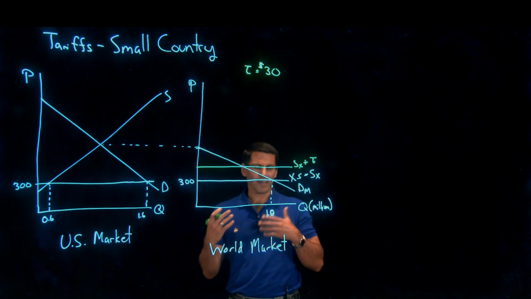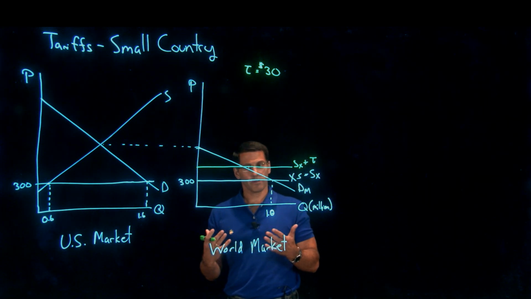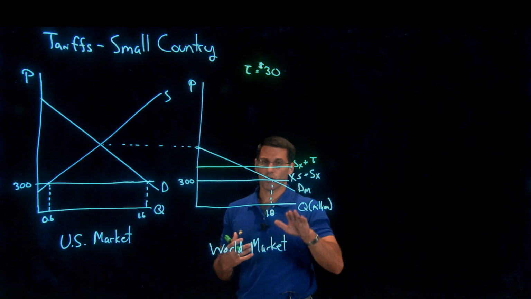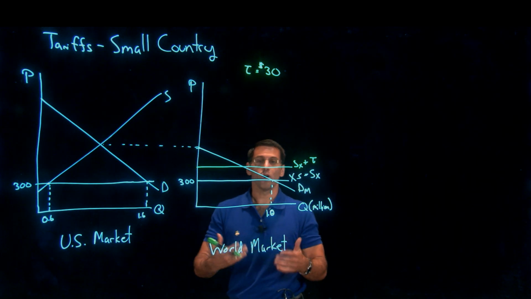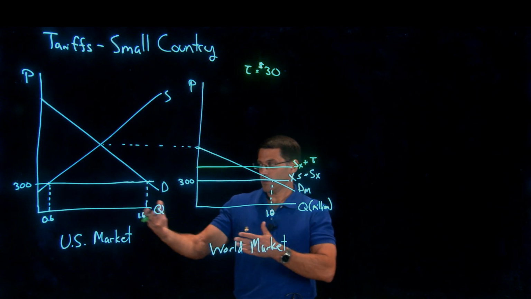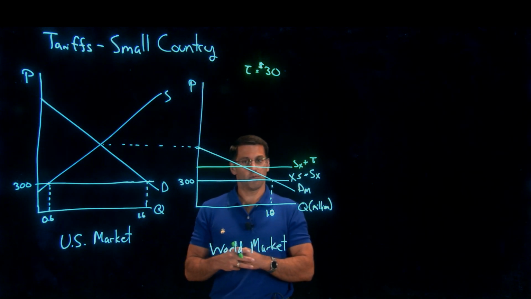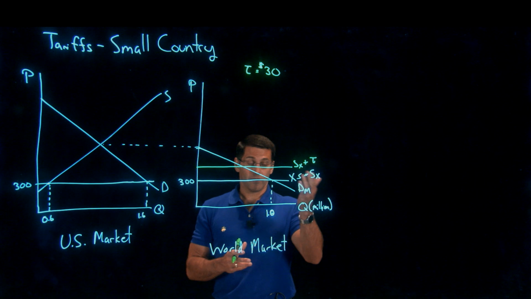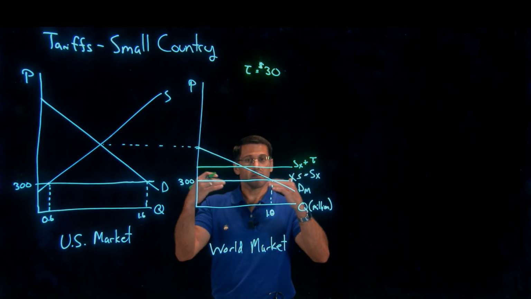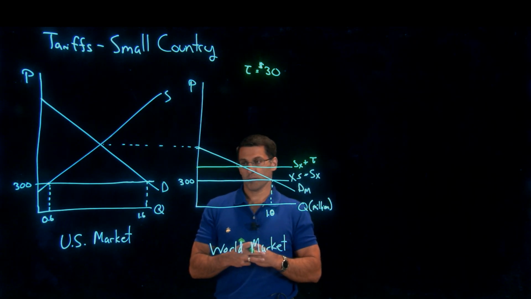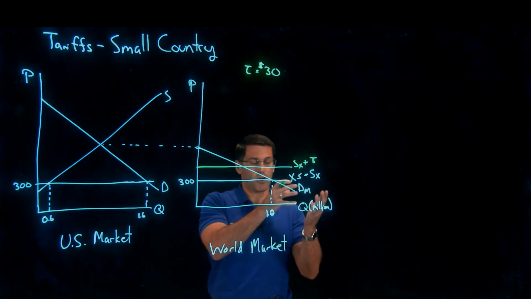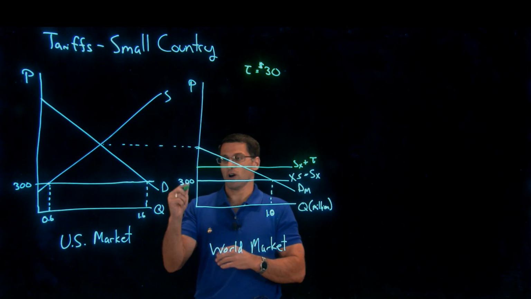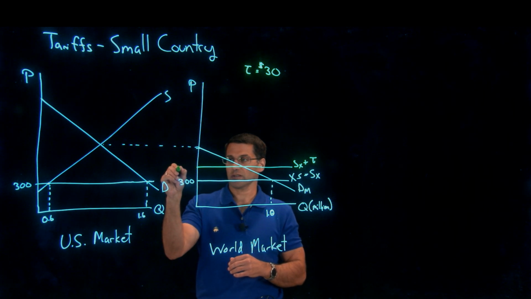And why does that make sense? Well, you want to think about, again, that a supply curve represents marginal cost. It is the marginal cost of supplying one more bicycle into the international market. The tax is adding to that cost of supply. So we're just shifting the supply curve up. So it's the marginal cost of production plus this additional cost of having to pay the tax.